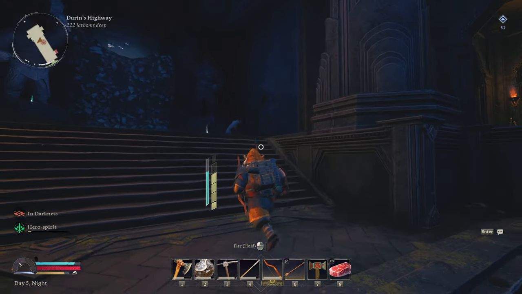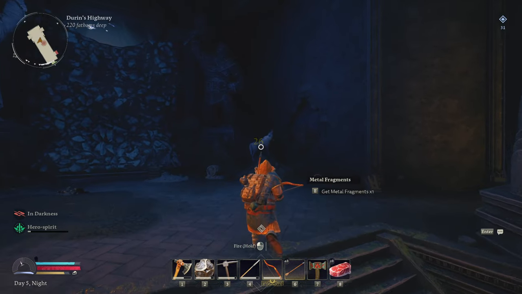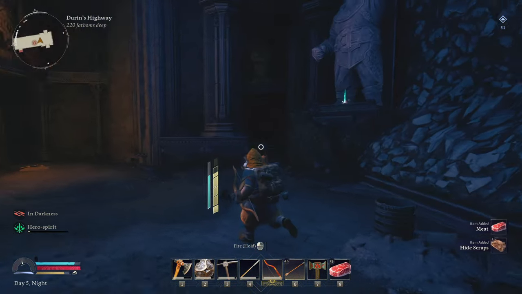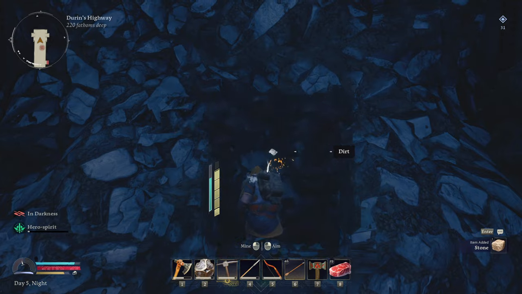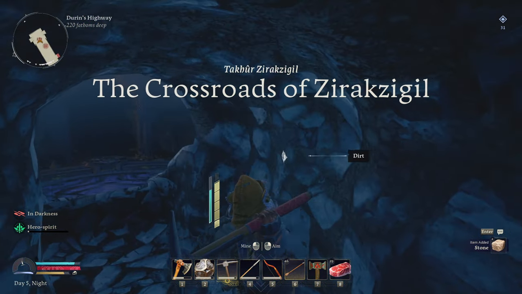Where's this other dude? It looks like there's going to be something nice on the other side of this, because it's a double statue. What's that there? Another ranger's journal. We don't need you. But we're going to break through this compacted dirt and see what's on the other side of this. The crossroads of Zirak-Zigil.